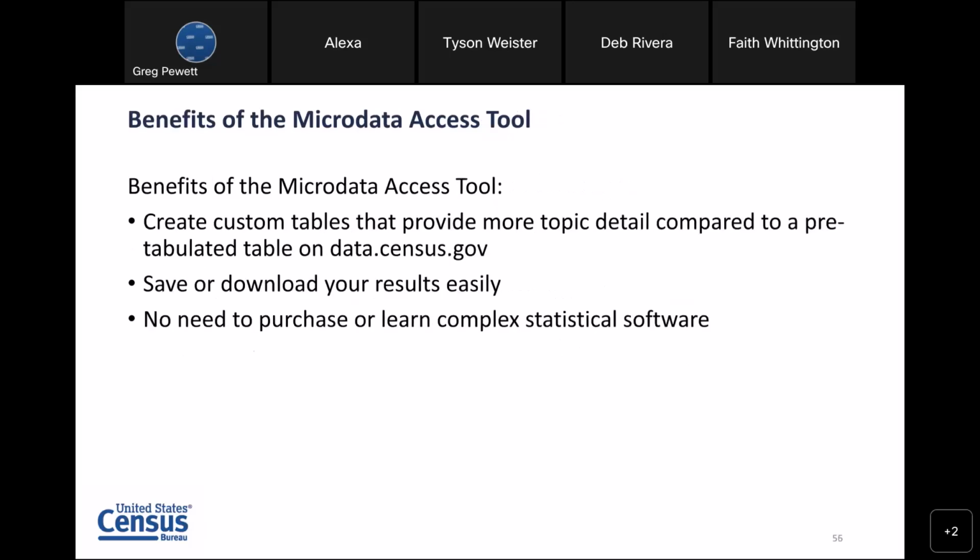With that in mind, though, there are a lot of benefits of using the Microdata Access Tool. Again, keep in mind it gives you more detail compared to what you could get from the pre-made tables. You can create those custom tables, save and download your results easily, and you don't need statistical software knowledge or statistical software resources and money in order to do this.